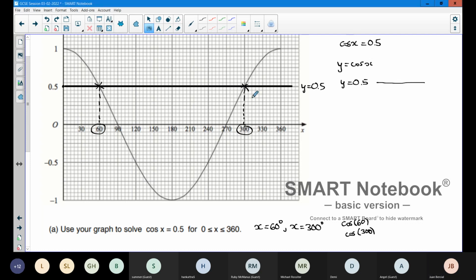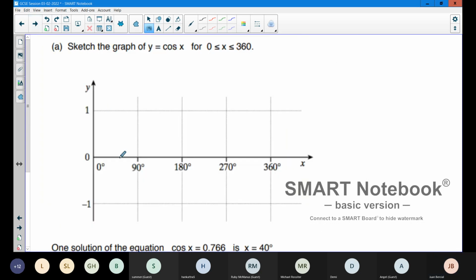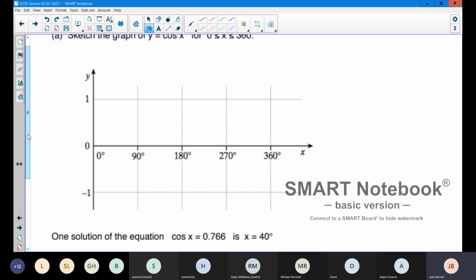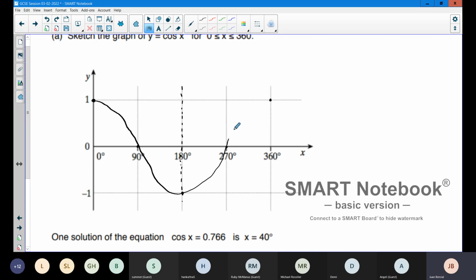Okay, so we're now going to move to another one of these, and again, sketching the graph of cos. Remember that cos is a cup. I know that there is a line of symmetry right down the middle for the cosine. So remember that the cos starts at 1, then it's got 90. So these are things that we have to basically learn, or if in doubt, go to the calculator. So that is my cos cup.